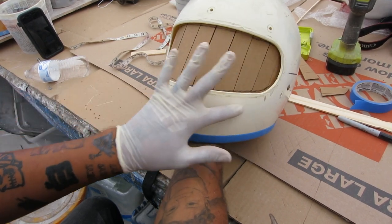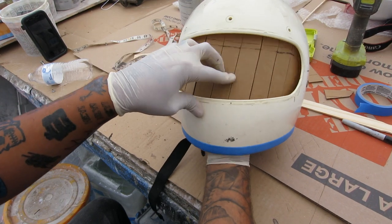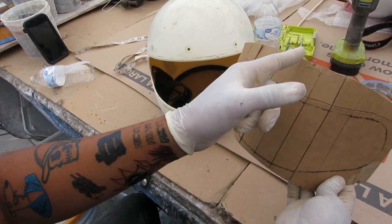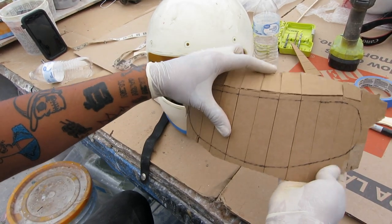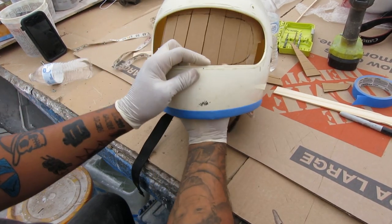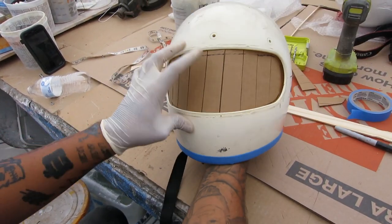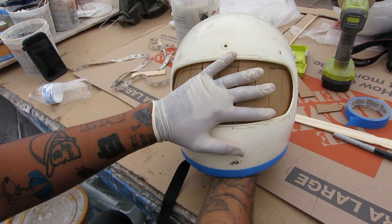We're going to hot glue on the outside, inside the helmet, and then paste it up right there. I also scored along the top and went all the way through so these can bend back just like so — you want to score it that way so that when you put this in, it's as flush as possible. Then the next thing will be gluing it in place, waxing all this, and then glassing on top.